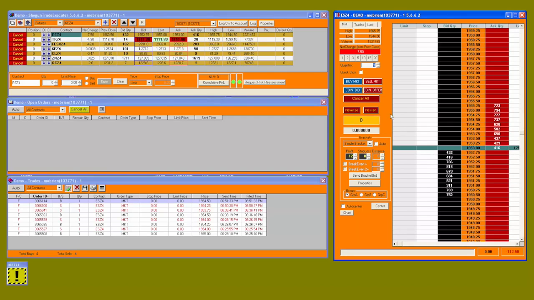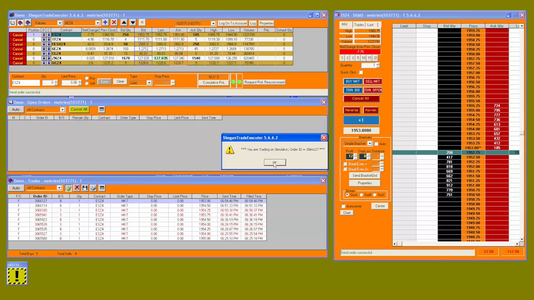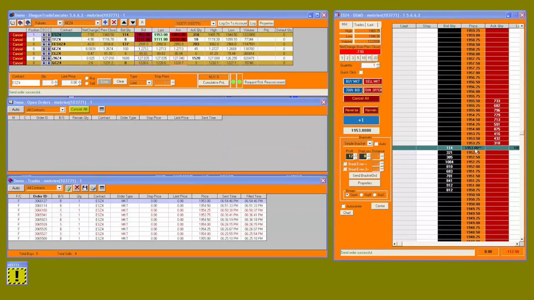So the first thing I'm going to do is enter the market. I'm going to just go long here, which means I'm just going to go in and simply buy at the market here, and that'll get me executed. The double asterisks on the depth of market at 1953 show where I entered. It's also at the top of my completed trades at 1953 over here on the lower left. So now, again, I've set my parameters for the bracket order at 12 ticks above my entry point for the target and 8 ticks below my entry point for the stop loss.